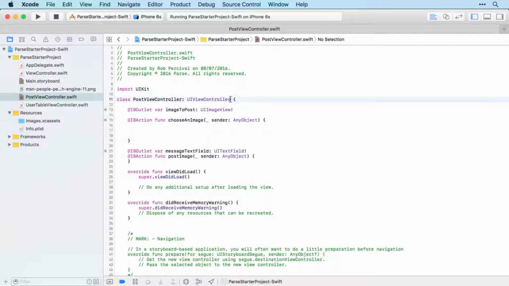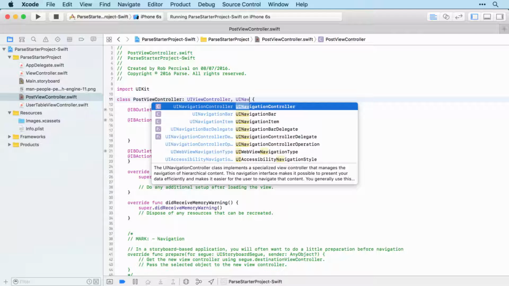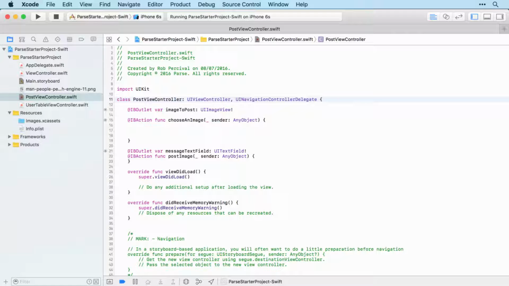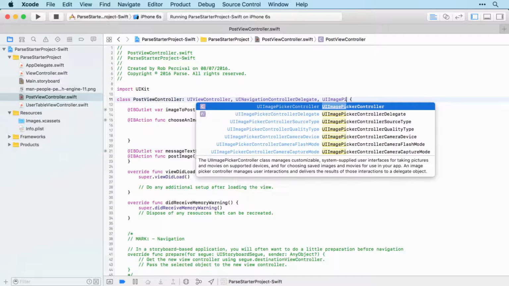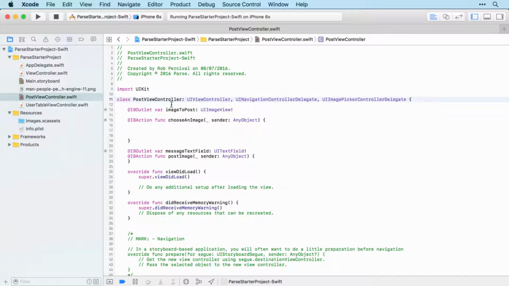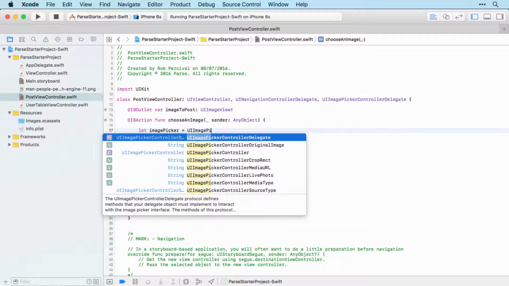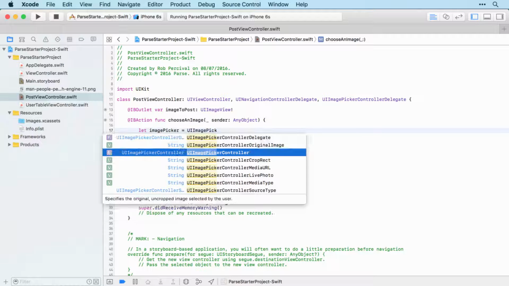As before, we're going to need a UI navigation controller delegate and a UI image picker controller delegate as well. And then down here, we'll create our image picker, which is a UI image picker controller.